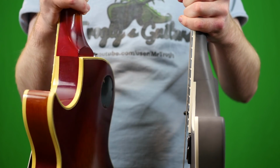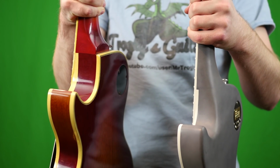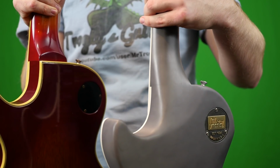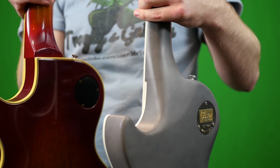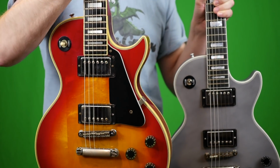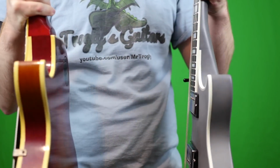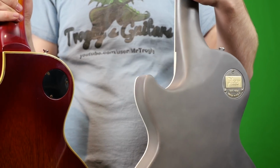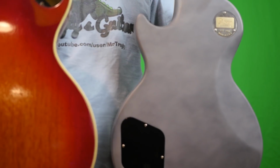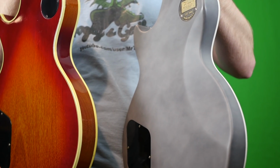You can see on this one, you've got this little pointy bit, and that can kind of be uncomfortable to play higher up on the Les Paul. So that's kind of what the Axcess heel joint is doing for these instruments, it makes it more comfortable to play in the upper registers. Now, that doesn't mean it's impossible to play a Les Paul for a solo. I mean, people have been doing it for years. This just makes it more comfortable. Now we'll take a look at the back side of these instruments. Here's where you can see the lack of the binding once again, and you get this tummy cut.